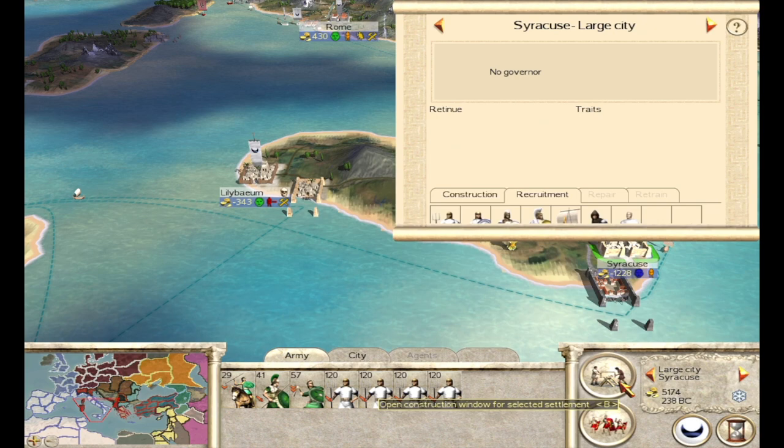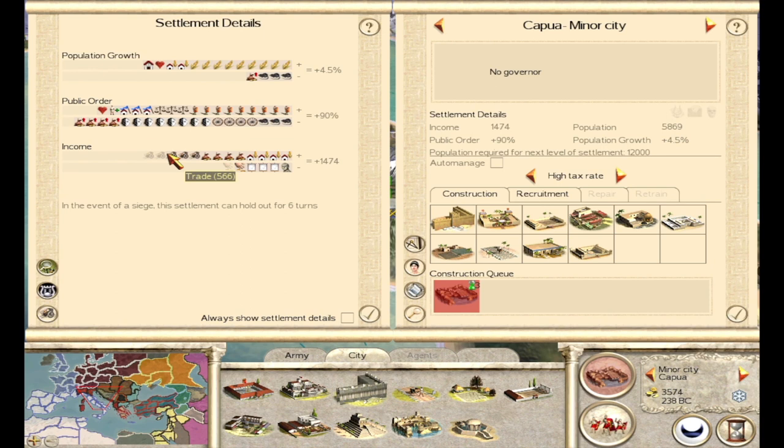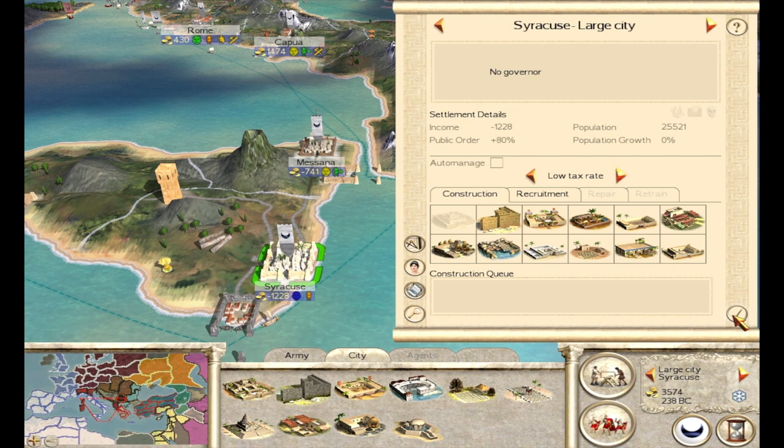We're going to spend the rest of our money here on economic buildings, because they are sorely, sorely needed. If I went shipwright here, how much money will that add? Oh, that's a good bonus. We'll do three turns with the shipwright. Rome's building. What about Syracuse? Syracuse, we want that royal palace, so we'll save up money for that.